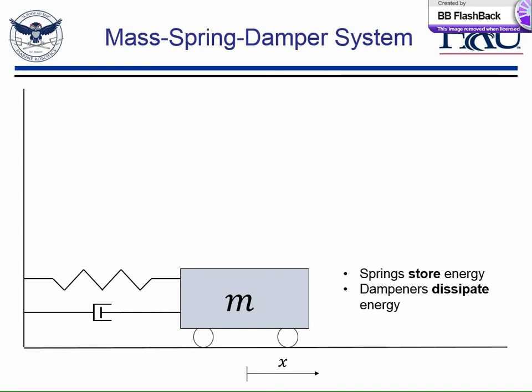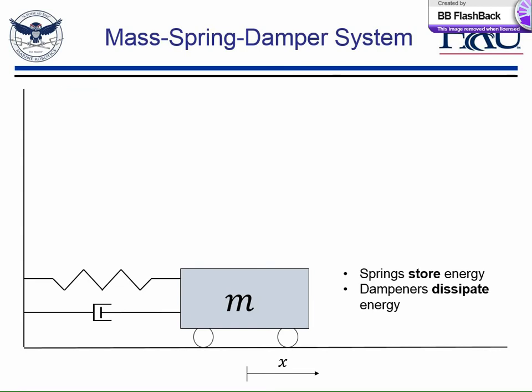So we have a mass and we have a spring given by the squiggly line, we have a damper given by the pot, right? So springs store energy, dampers dissipate energy. Every system that you work with can be described as a mass spring damper system. There is not a single system that cannot be described by this simple equation. You might have several mass spring dampers attached to each other. You might have mass springs in several different directions. But for a certain neighborhood around a certain state, your system will behave like this, right? So this is why we always start off with mass spring damper systems.